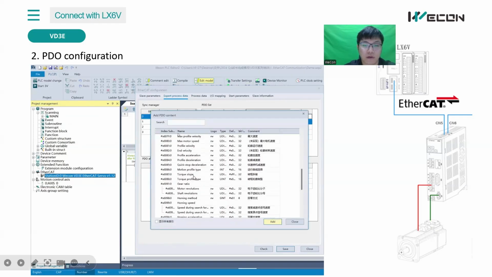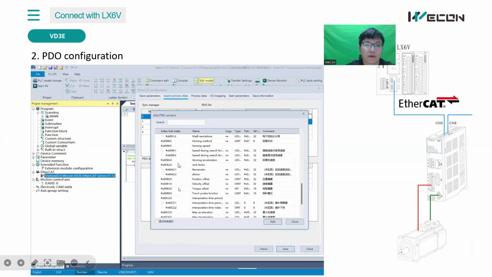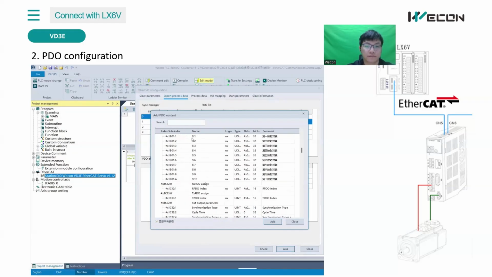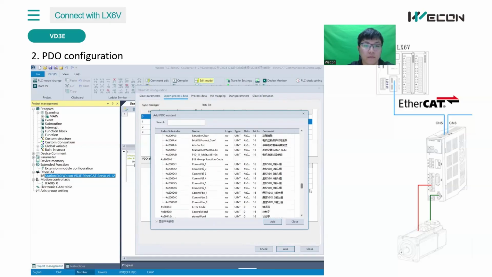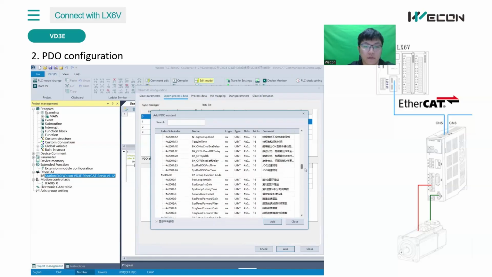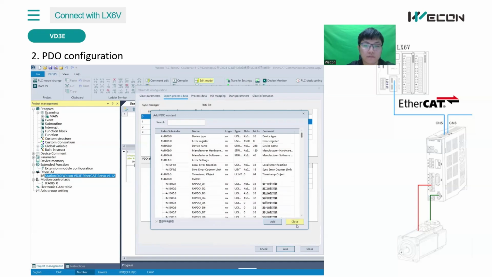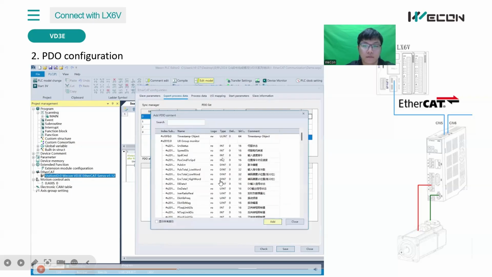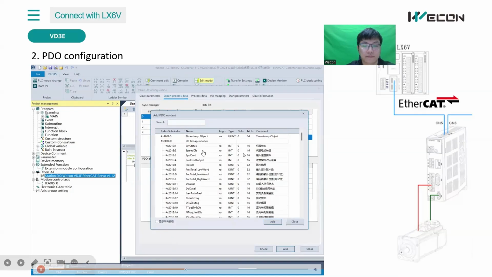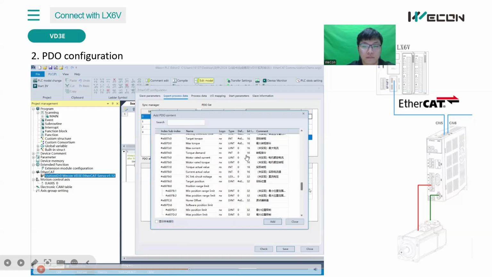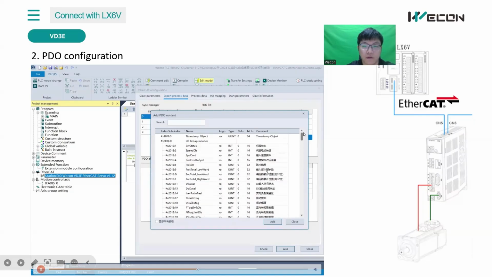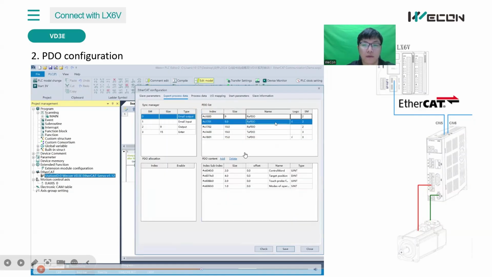We can click add to add an object dictionary entry to the group. This is output. Sorry, this group is input, I think.